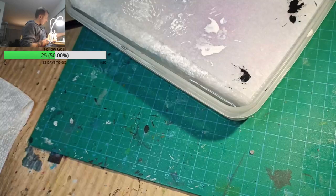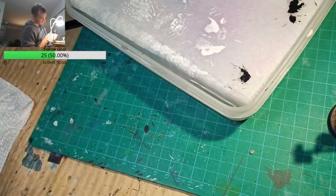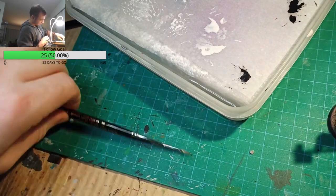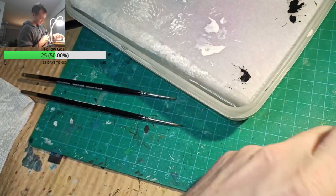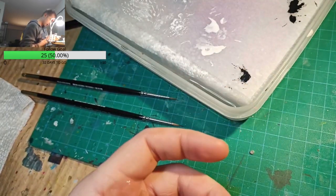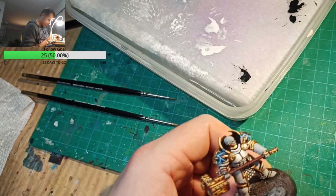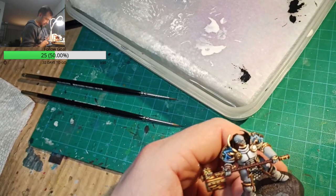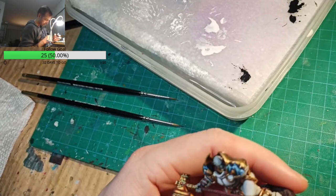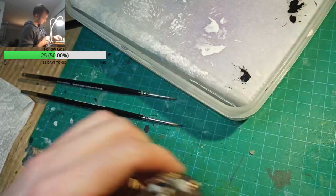I've been working on these Annihilators for months. Started in December. I took about 2 months off. So I did a solid 2.5 weeks of painting on them, and then I took a couple months off. So this guy, I sort of just started on his white armor. Everything else is done. Hammers and stuff. Shoulders, whatever else. Metallics. That's all done. I have a long slog ahead of me though. That's for sure.